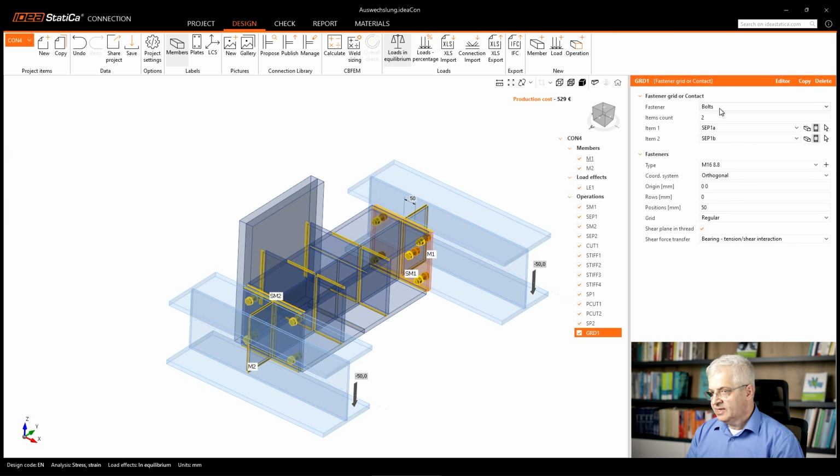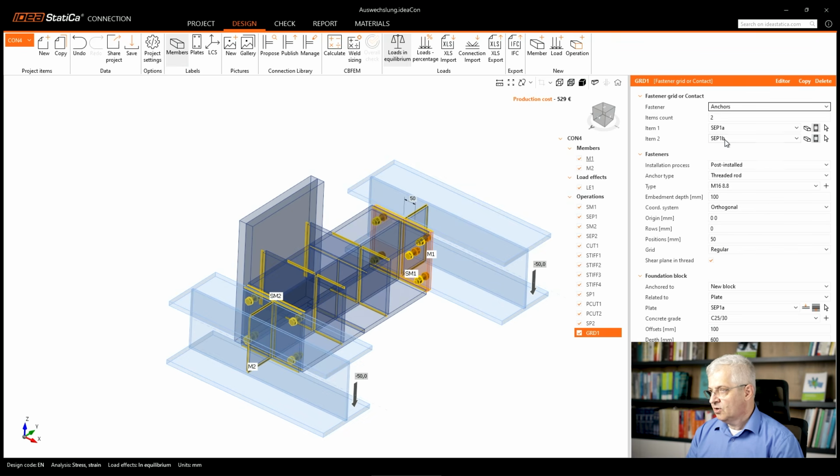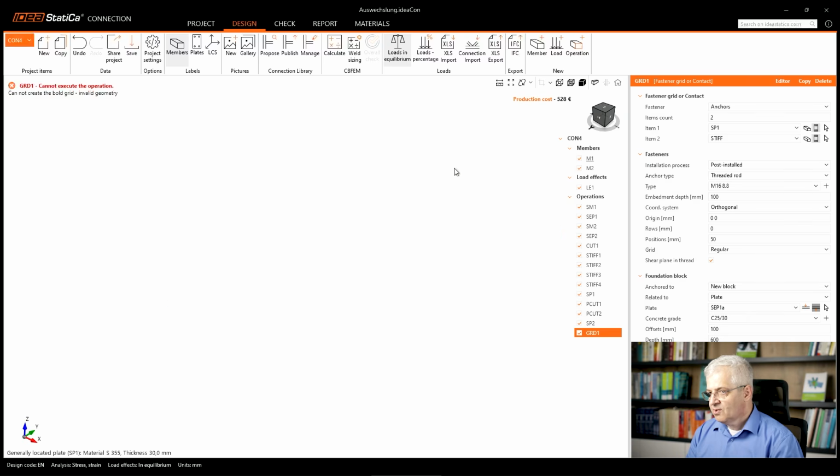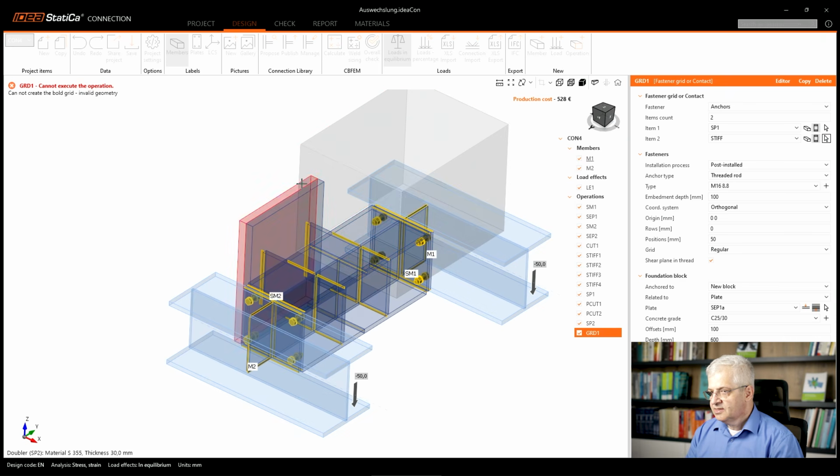In the bolt grid, you can change the type to anchors, and then IDEA StatiCa automatically creates a concrete block. If you don't say that you want to use some existing block, but we have a new block. What we connect, we are connecting two plates. This is the first one, and this is the second one.